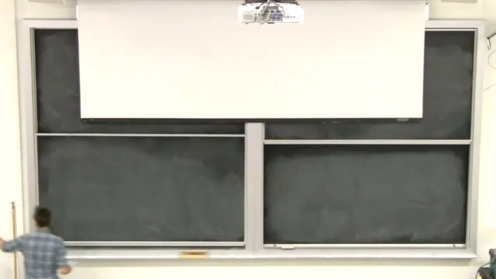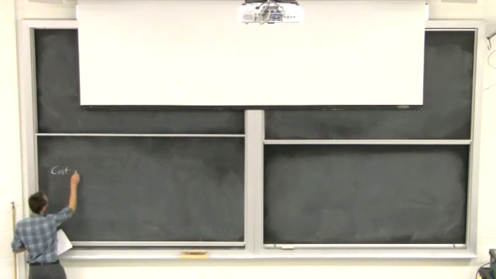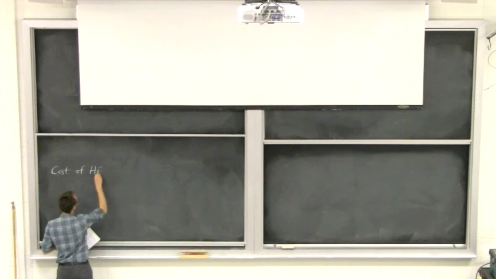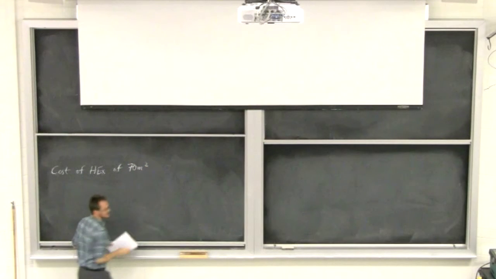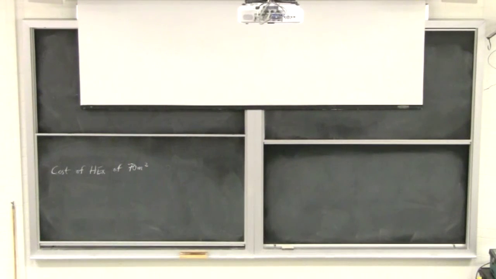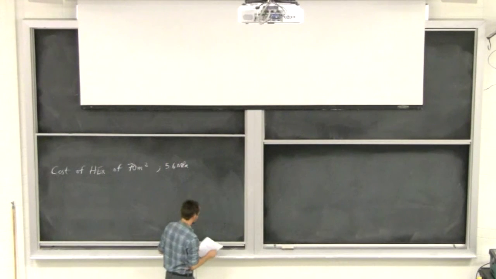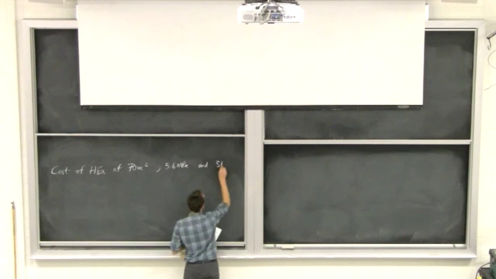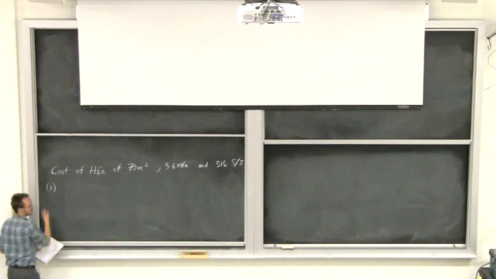So we were essentially costing a heat exchanger that was 70 meters squared. That was our goal. And the heat exchanger was required to operate at a pressure of 5.6 MPa and made from 316 stainless steel. Okay, so we spent the previous class essentially following that formula that I had up on the board, and I'll use these numbers to illustrate that.